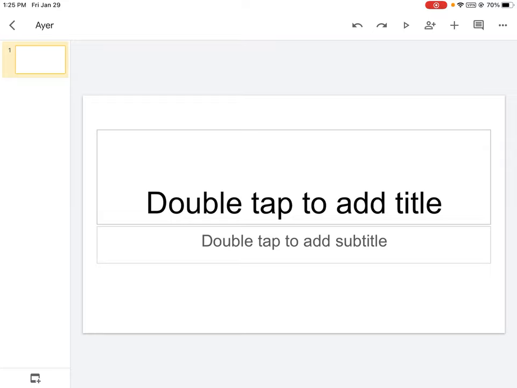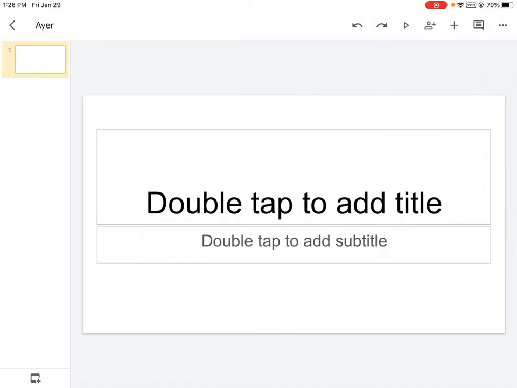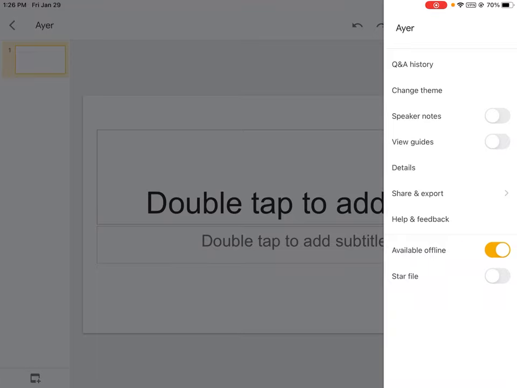At the very top, you can see the title of your doc is there, and then also you have some tools. You have two arrows, one to the left and one to the right. These are used for undoing and redoing any work that you may have on your slide. The plus sign is used for presenting. The person with the plus sign is used for sharing your doc. And the other plus sign is used for inserting shapes, images, and text into your presentation. The comment is used to communicate between you and a teacher or a student and a teacher. And then lastly, the three little dots are used for changing your theme of your presentation, which there are pre-made themes, and sharing and exporting.